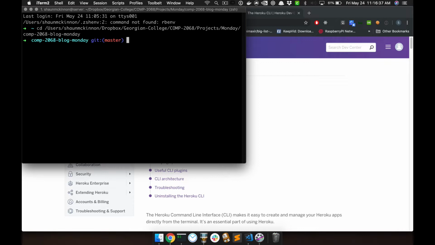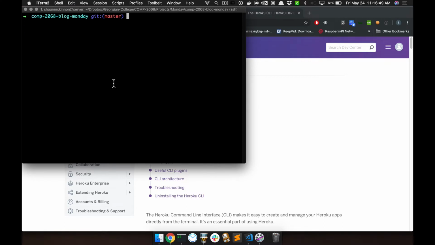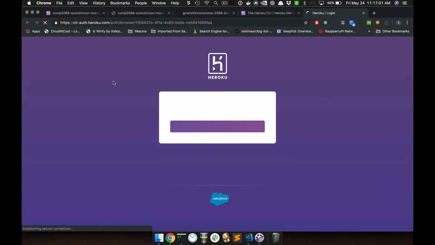To make sure that I've installed Heroku, I'm going to type in heroku -v, and it's going to say, yep, you've got Heroku version whatever. Your version may be different than mine because mine is a bit older. The next step I'm going to do is a Heroku login. So I'm going to do heroku login and hit enter. It's going to say press any key to open up the browser to log in or Q to quit and exit. I'm going to hit enter.